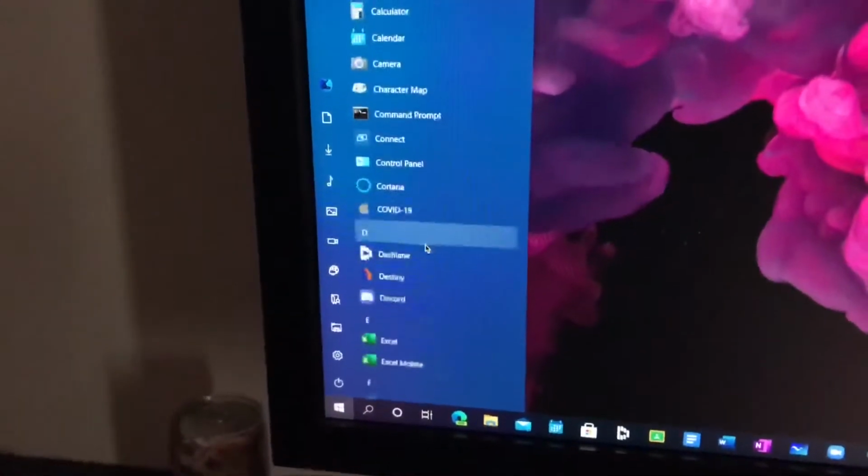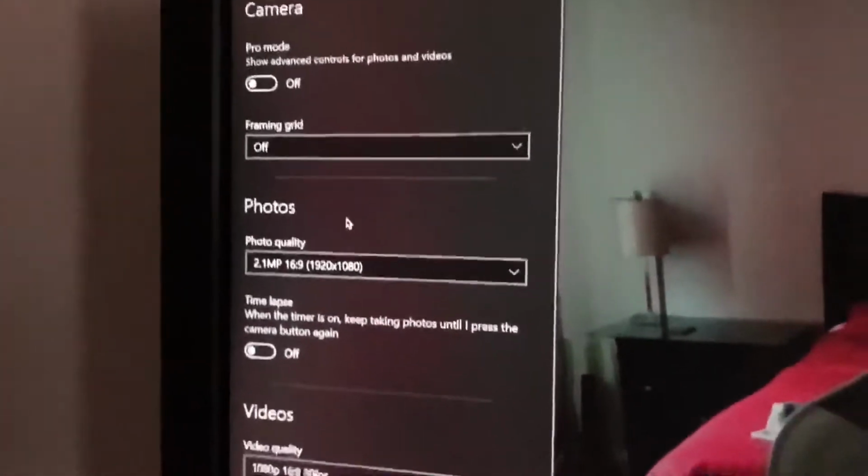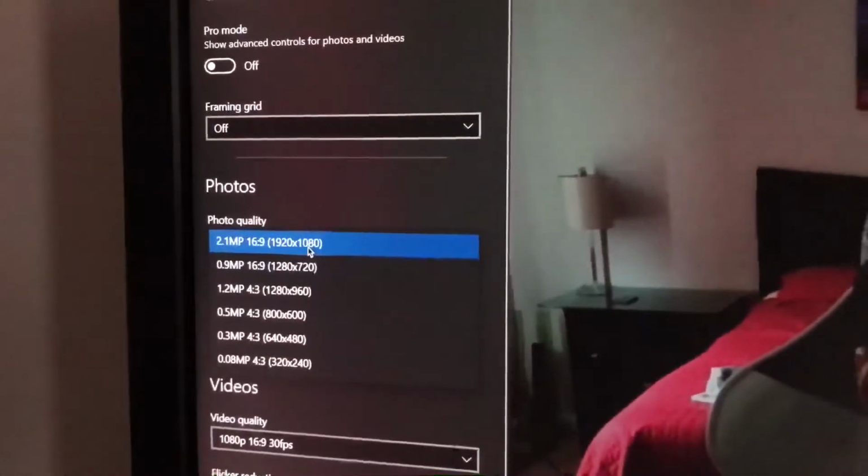All right, let's see how good it is. Start menu. Scroll down. Camera. All right, and it's on. Okay, that doesn't look very 1080p to me. But settings. Oh, okay, this actually is 1080p. This doesn't look very good to me, but I like that it has a wider aspect ratio. But this is a pretty good webcam in and of itself.